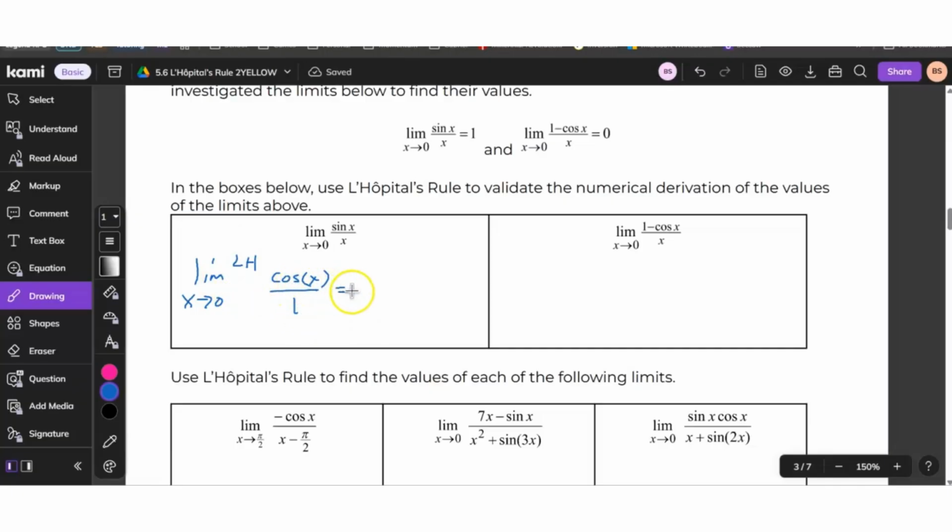So, cosine of 0 is 1. The limit as x approaches 0 of, ooh, got to write L'Hopital. You always have to write it. What if I forget? You will get the answer wrong, because I'll take away marks for you not writing it properly in notation. So, the derivative of negative cos x is negative sine of x. So, negative sine of x is sine of x. Derivative of x is 1. And sine of 0 is 0.